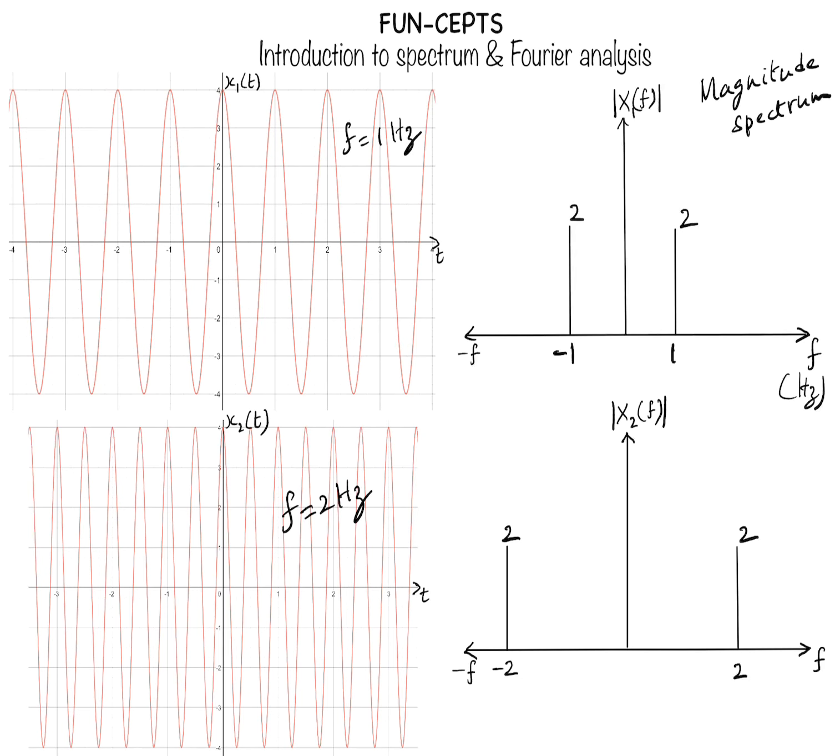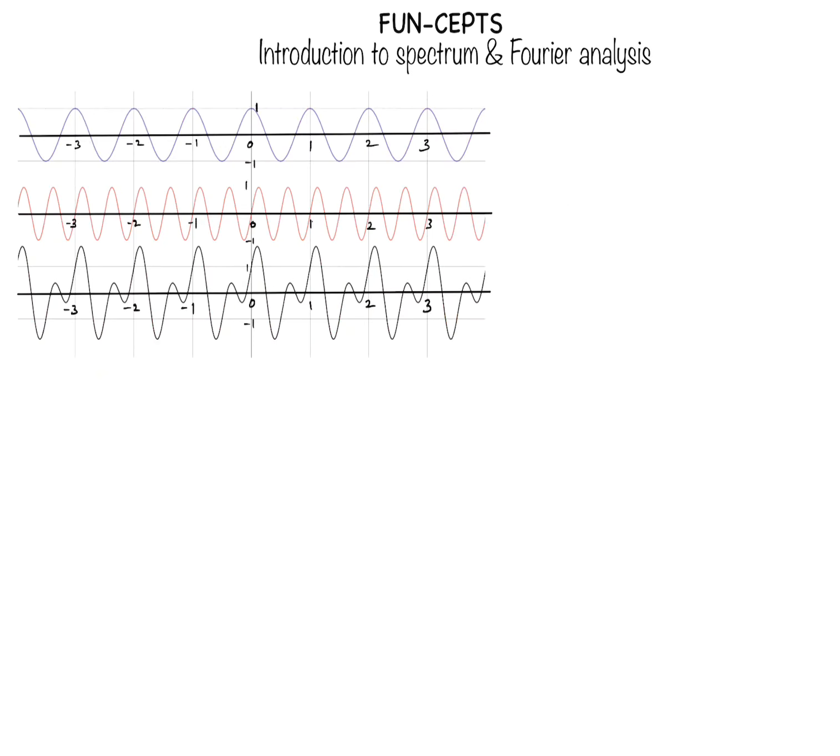Right, let's take this a bit further to a signal whose frequency content is not so apparent as in this case. In these signals we can clearly see what frequency is present because these are sinusoidal waveforms, and their frequency can be determined directly from their time periods. But not all signals that we encounter in practice are so apparent in terms of their frequency content. So let's look at one more example where it may not be so apparent.